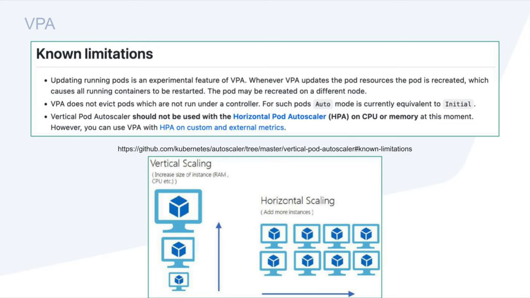Let's talk about a few more approaches to determining resource allocation and why they fall short. I've talked to multiple people who said they are using a vertical pod autoscaler and want to know why it's not the right solution. First and foremost, it competes against horizontal scaling, which is a key principle of cloud-native architecture. The entire purpose of a container is to use as few resources as possible and to scale horizontally. The second issue with the vertical pod autoscaler is that if you don't set or incorrectly set the max allowed for your resources, it will continue to add more resources without knowing or caring about the repercussions.